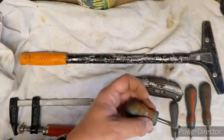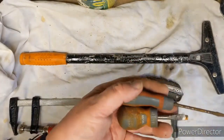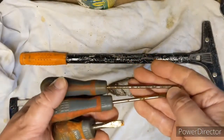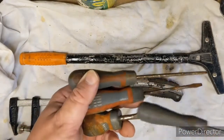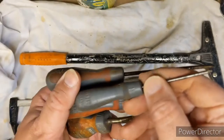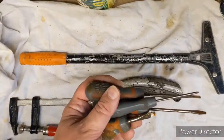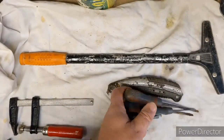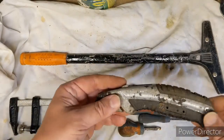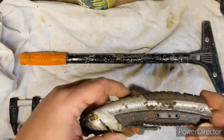Also got more of these screwdrivers, red handled ones. These are flats, and a blue handled posi drive. I think that's a 0. The person that sold me all of these together with this also threw in this knife when I asked, and he gave me the lot for £1.